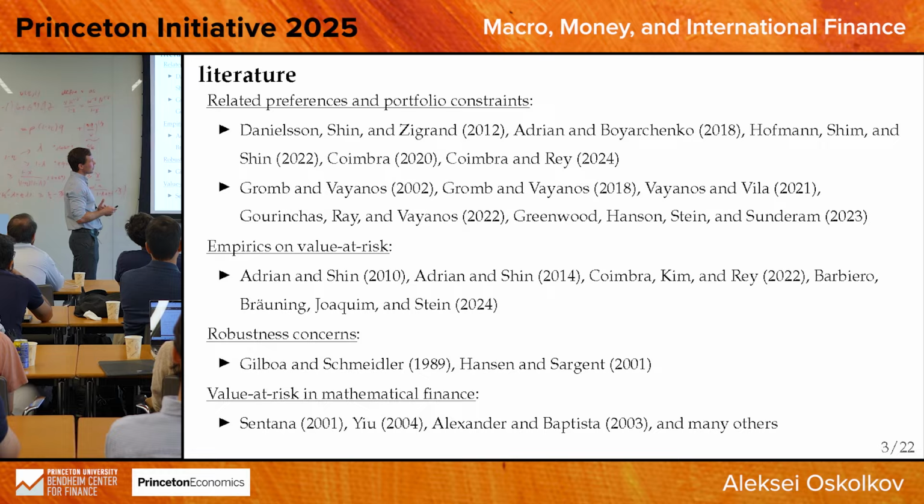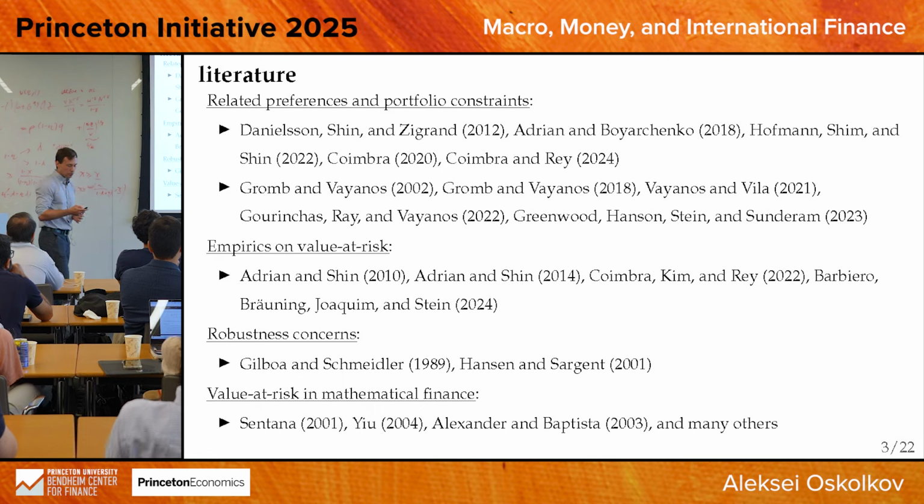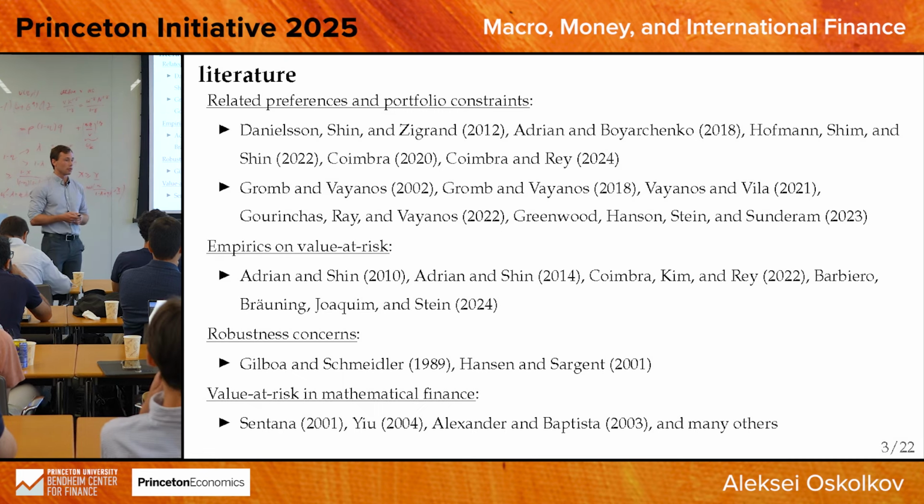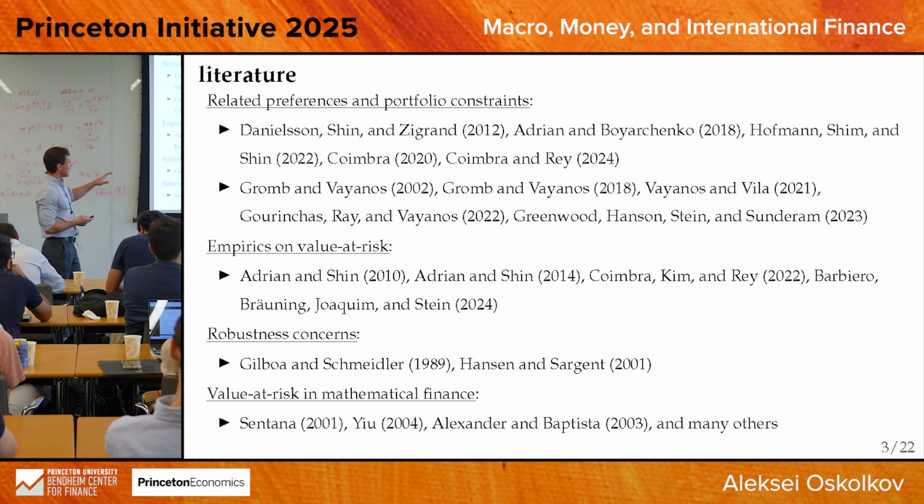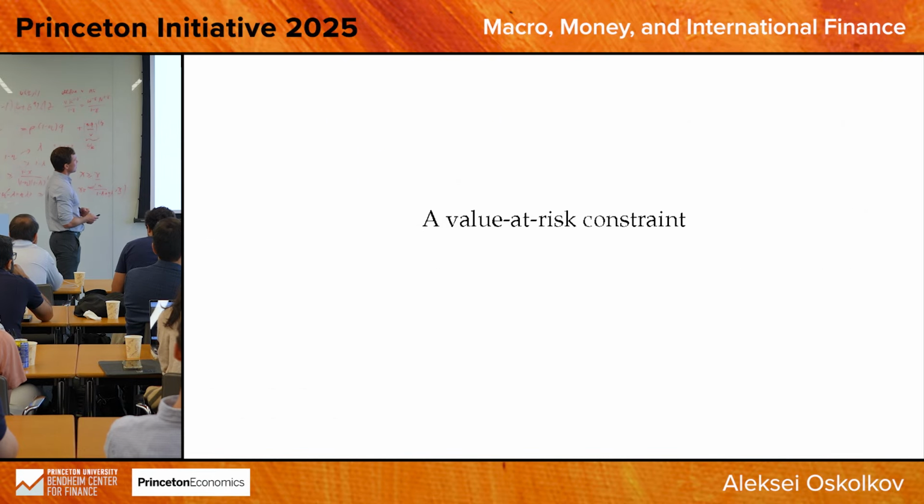Okay, so the existing literature on these value at risk constraints is kind of large. It comes from both finance, recently from some macroeconomics, in particular international macro, but also there's a large literature in mathematical finance where people deal with these types of constraints. This slide is just here to show you that there are different strands of literature. I'm not going to go through them, but it's useful to look at some of those, and I'll bring some of those up later.